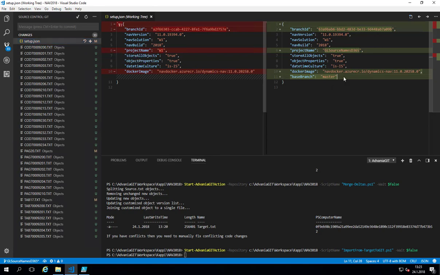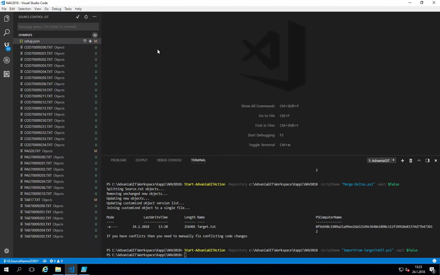To make sure that we are creating objects in the right range and with the right IDs, we add settings to our setup JSON. Now we can stage the changes and commit as we are used to.